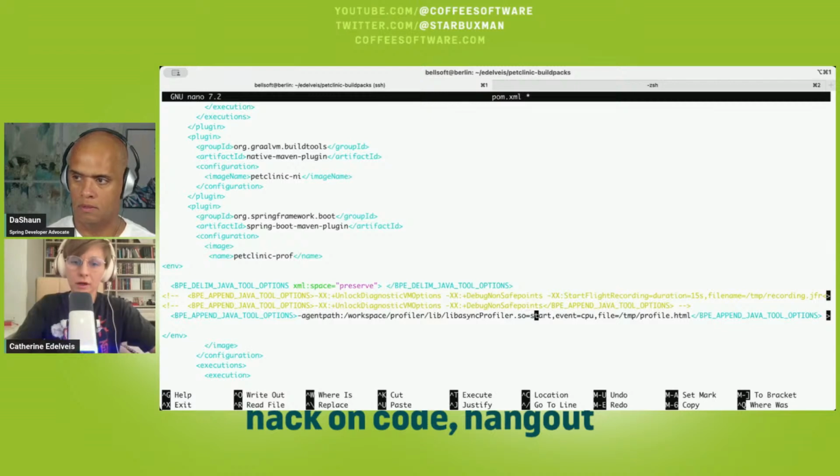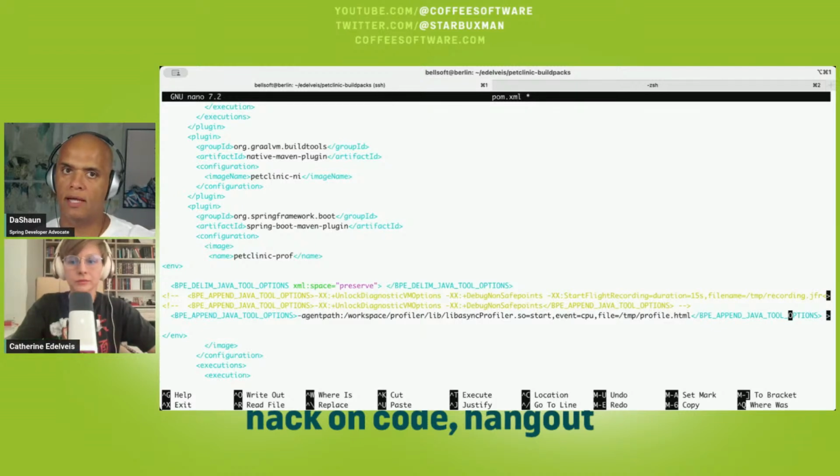So you're starting the profiler. In case of Async Profiler, you are specifying the event that you want to profile. In this case, we are specifying CPU. We want data about CPU usage. And then you are specifying the name of the file and where it's going to reside in case of our container. And Async Profiler can create flame graphs in the form of HTML files, or it can also create JFR files that we can then further analyze in Java Mission Control, for example.